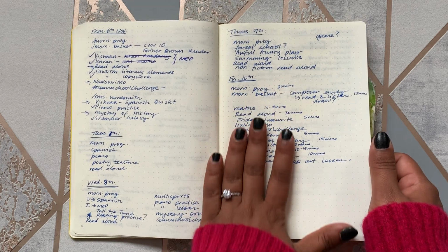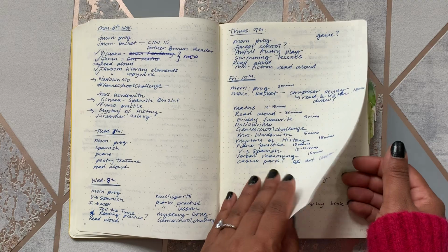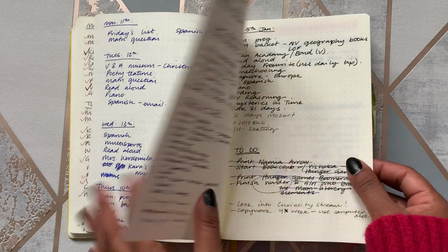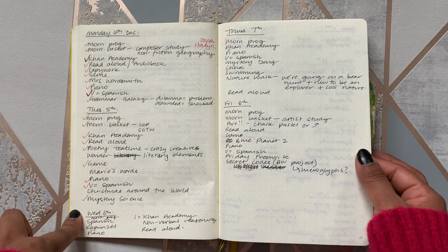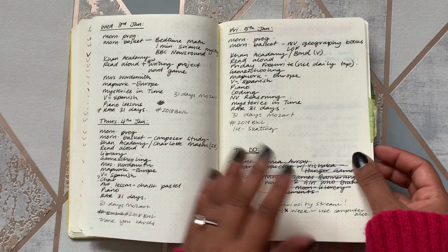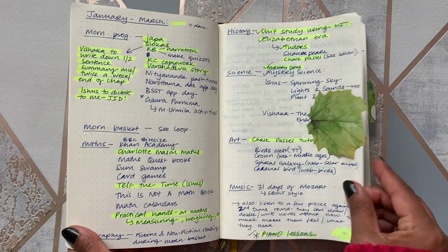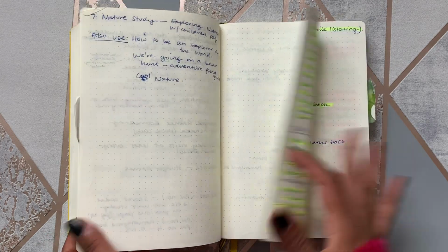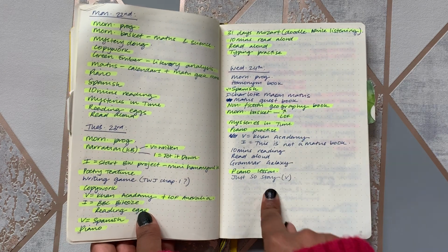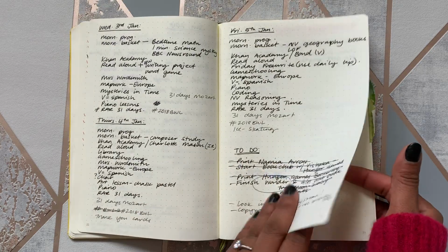So I would write down everything that I planned for the day, and also anything that we ended up doing that wasn't on the plan. And once we did it, I would either tick it or highlight it. Some days we got quite a lot of stuff done. Other days, I don't know. Yeah, probably like here you can see, sorry, no, that's planning. Yeah, so here we got Mondays, a very productive day, and then Wednesday didn't get everything on my list done, which was fine by me.